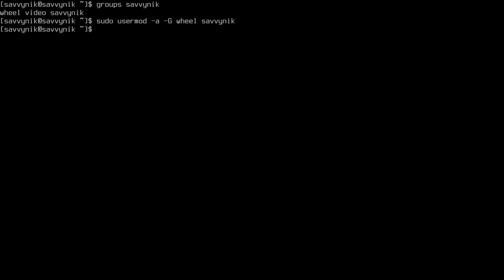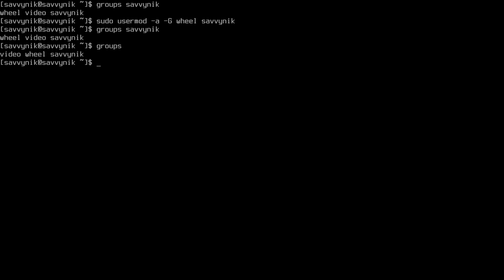And you might be asking, if I wanted to check what groups a user was a part of, how do I do that? Well, you can type in groups, space, the username, and that will tell you what groups a specific user is a part of. If you'd like to add a group to a specific user, you can type in sudo, followed by a space, usermod, space, -aG, and then the name of some group that you have. So let's say wheel for me is the one that I'm allowing through the sudoers file to access the root user, the super privileges. So I'll put wheel followed by my username, SavvyNick, and that would add the group wheel in. So if I type in groups SavvyNick, I'll see that we still have wheel in there because it was already there. But if you didn't already have it in there, it would add it.